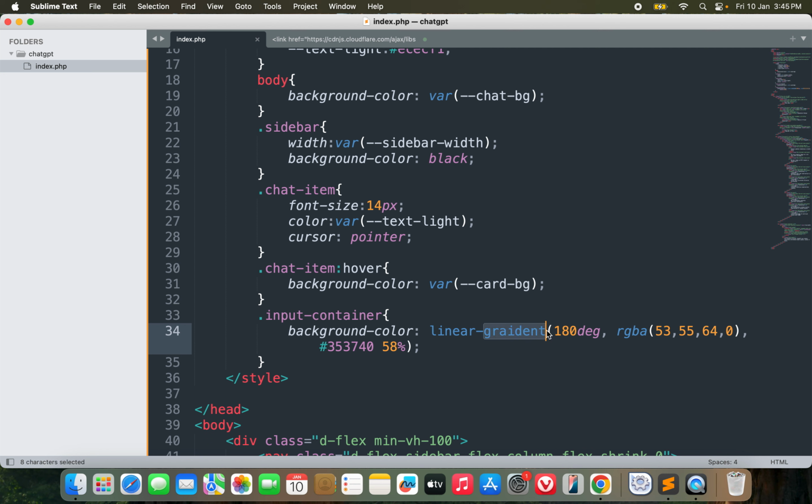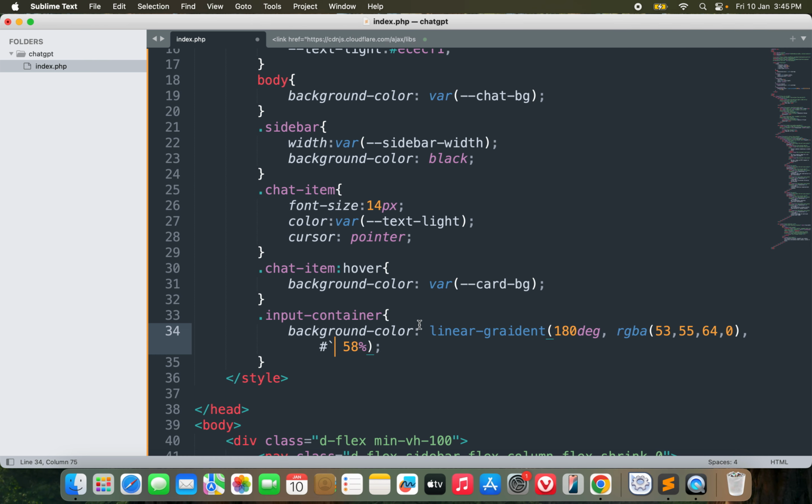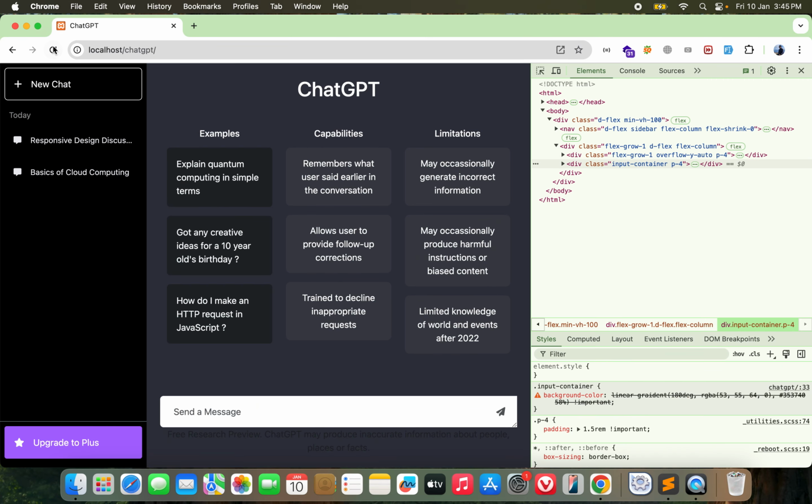Linear gradient, that's good. 180 degree, RGBA, 4 parameters, right? Why is it not working? Let's see. Oh, the spelling of gradient is wrong.